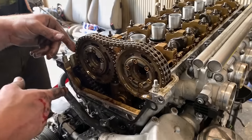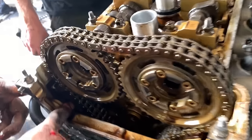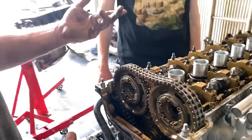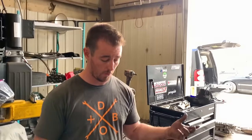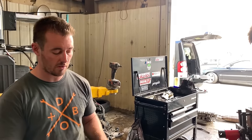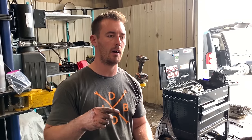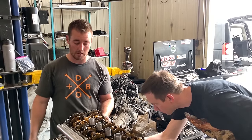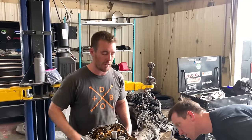The other thing that breaks all the time on these motors is this timing chain tensioner right here, the bottom section of it. We won't be able to see it right now, but when we get the head off, maybe we'll be able to see it. The bottom section breaks off of it, and it'll either go down into the engine and rattle around, or it's just not good. So change this. They make a billet tensioner, which is really awesome. It's made out of, I believe, billet Viton, or extremely strong material, and you're never going to have to replace it in the life of your engine, most likely. Your engine will need a rebuild before that thing's bad.